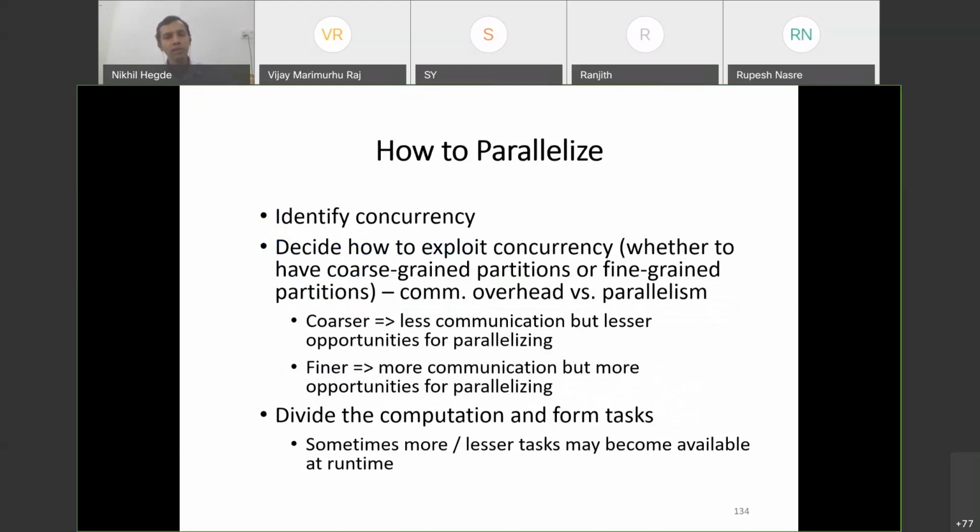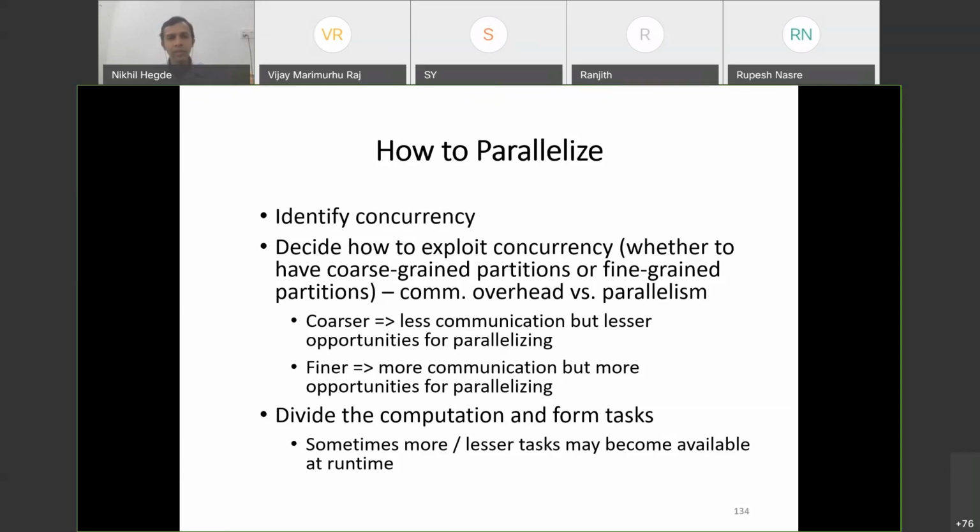If we have coarser chunks of work, so if our blocks are bigger, then the communication might be less, but there might be fewer opportunities for parallelizing. If our division of work is finer, we might have to do more communication, but there are more opportunities for parallelizing. So that is a design decision.